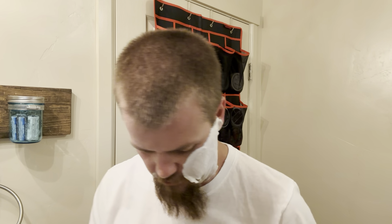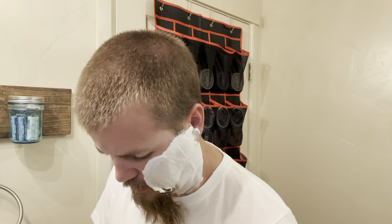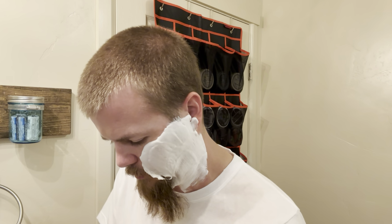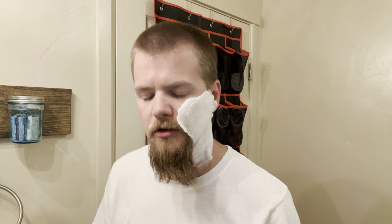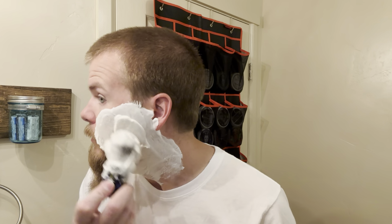Most of that done. Now let's get some more moisture going here. Moisture, moisture, moisture. You cannot say it enough. Keep yourself moisturized. Keep your soap wet. The minute you start feeling it tightening up on your face, you know it's drying. Do not try to shave it. Get some more water on your brush.